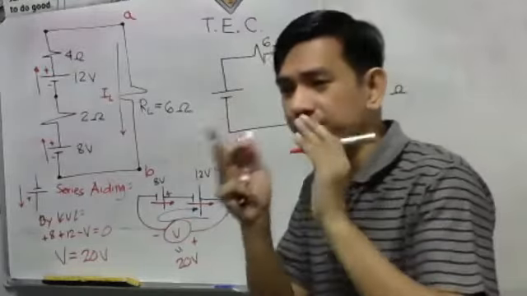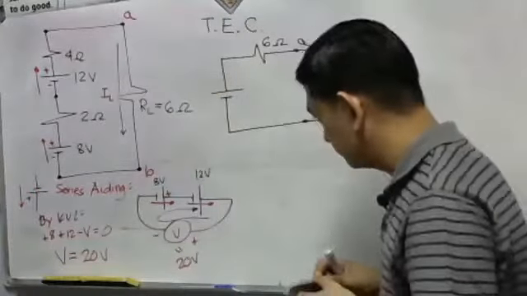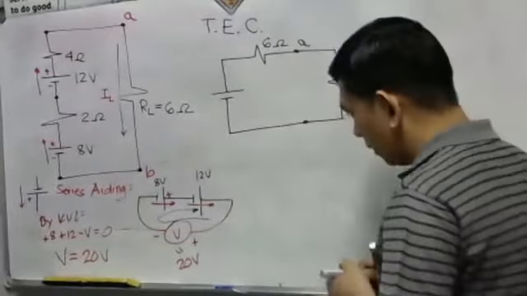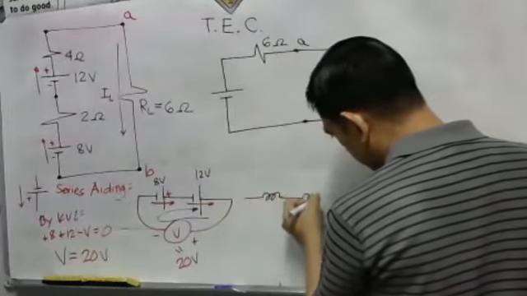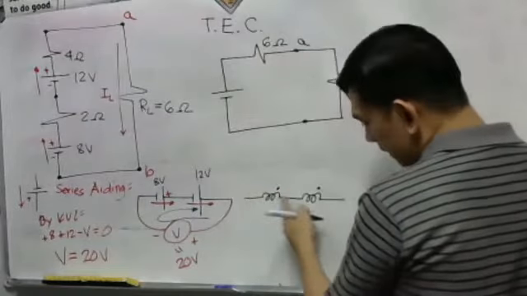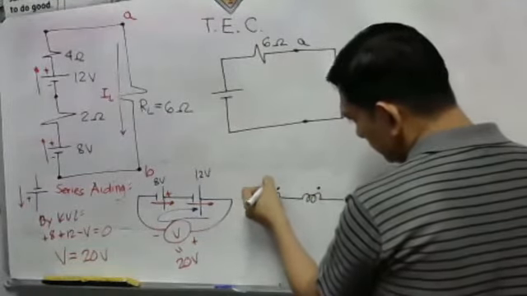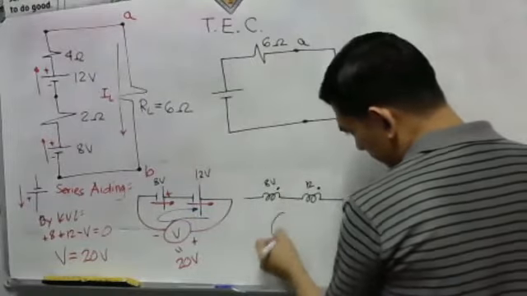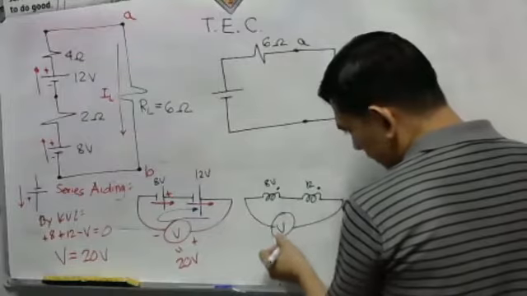This is actually the principle of a transformer's polarity. The transformer. Okay? So, let's say we have a transformer here like this one. This is one of the applications. So, let's say we have this transformer. It has a polarity mark like this. Let's say we have here an 8 volts coil and the 12 volts coil. Of course, if you have a voltmeter here to measure the voltage, that will give us 20 volts.